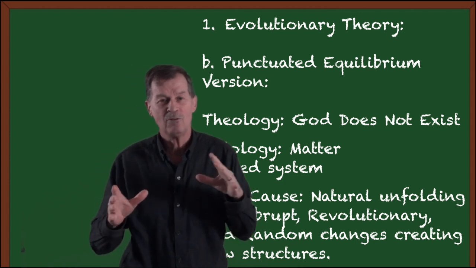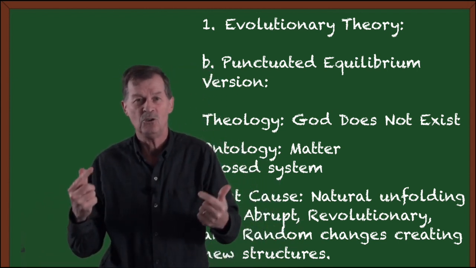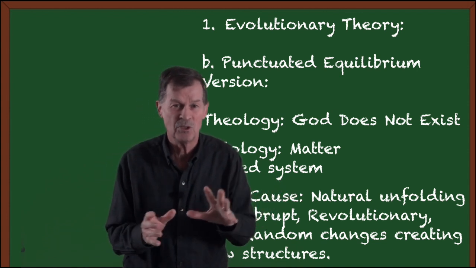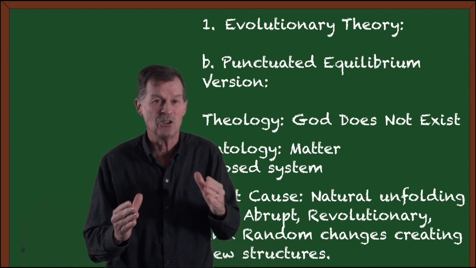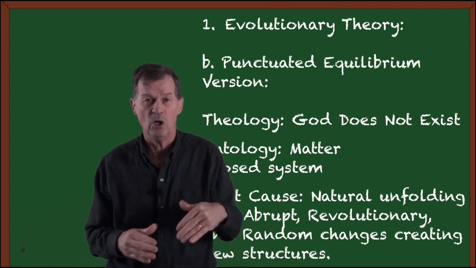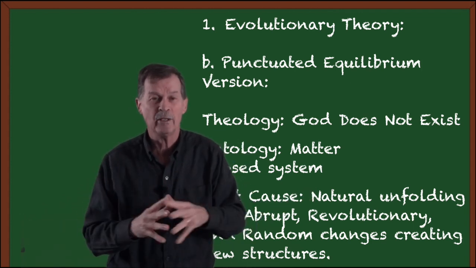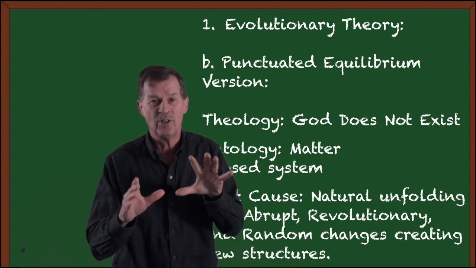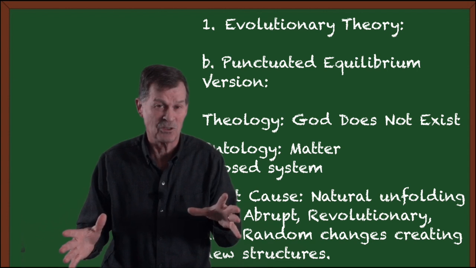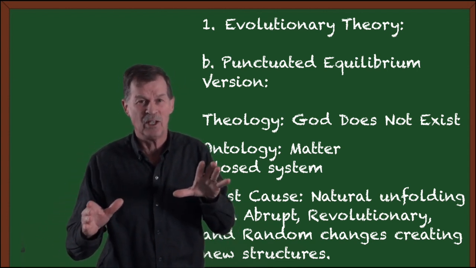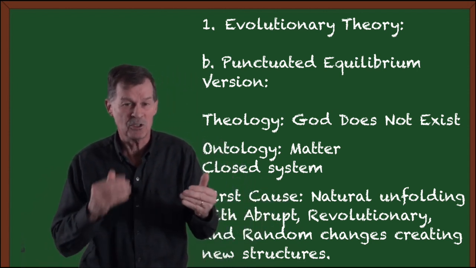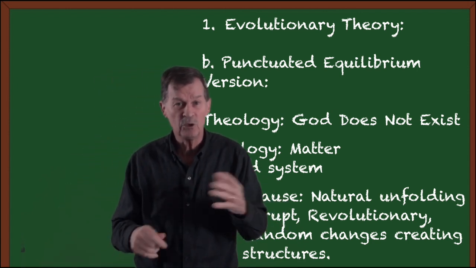So it's not slow, gradual changes to the existing structures. That's Darwinian. Whereas a Marxist would say, no, we don't want changes that are slow and gradual to existing structures. We want a revolution overnight. We want radical changes now. And those are the different concepts: one is Darwinian, with slow, gradual changes, and the other is Marxist, wanting radical, revolutionary changes now.